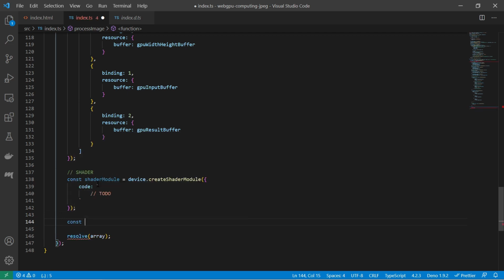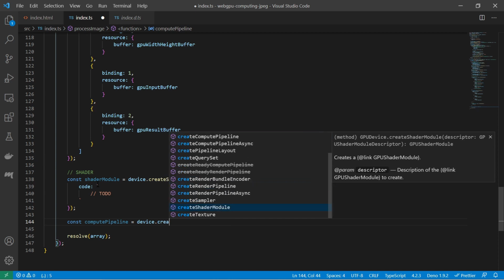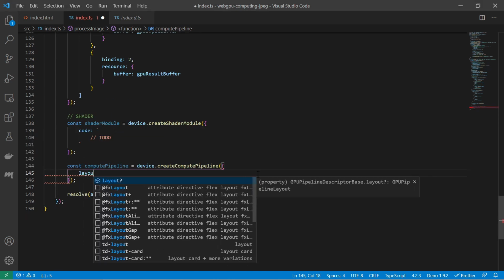And for that I say constant. I want to have another variable, compute pipeline. And also I say device create compute pipeline. In here I must provide a layout.